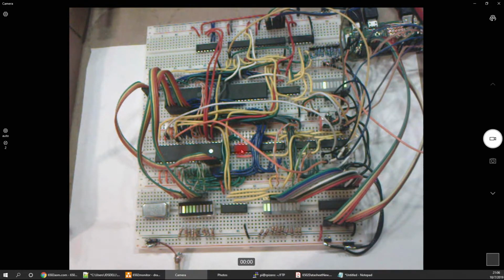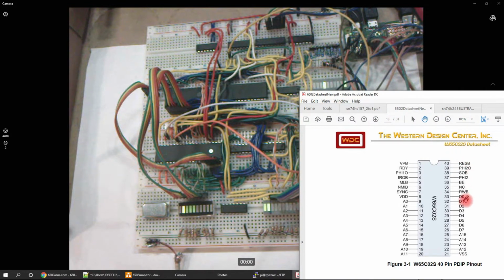To monitor everything, I'm using this series of 4 parallel-to-serial shift registers. These first 2 are the 16 address lines. The next one's for the data lines, and this last 8 are for just monitoring various pins, such as the read-write pin 34, which is very important to monitor. It also gives me feedback on the state of the clock, if it's high or low.